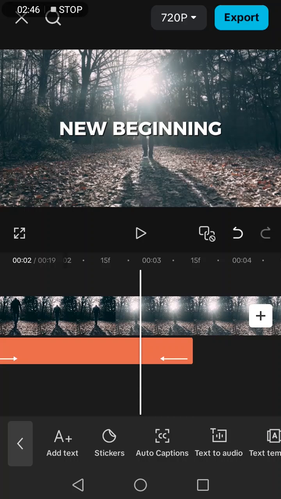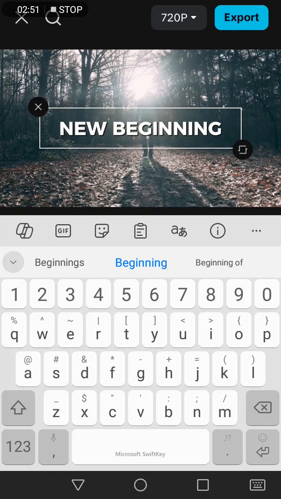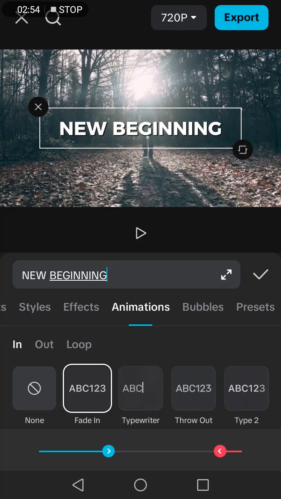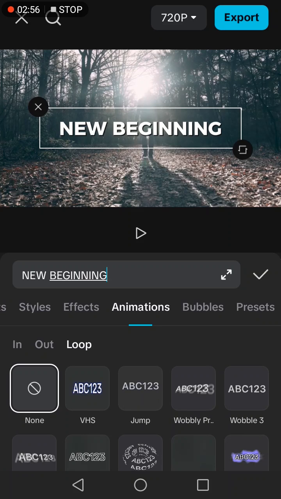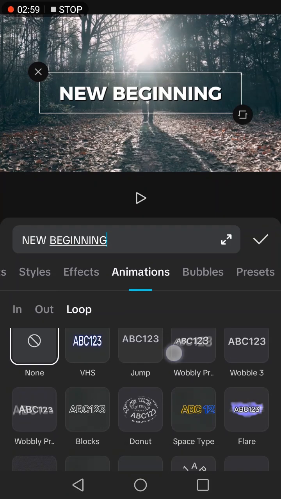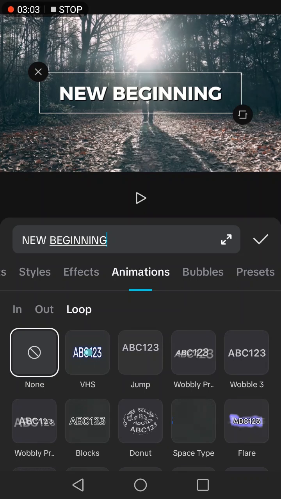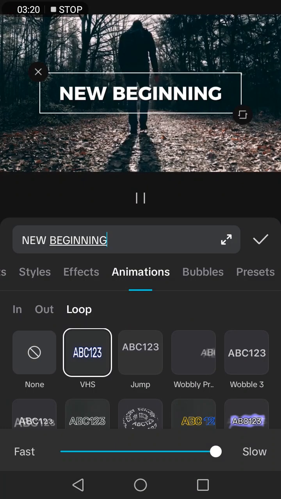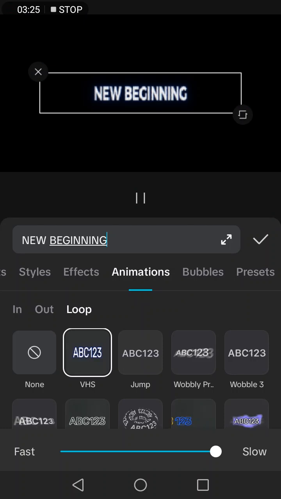Then the last one, let me show you what the loop actually means. The loop transition is a transition that combines both in and out. What do I mean by that? If I click on this loop, you can see what it's going to do. Remember, it's loading. Your data connection has to be on, and sometimes the network can be unstable. If I click on this, let's see what it's going to do. Okay, this one is not really.